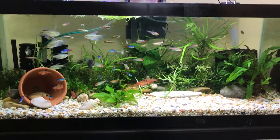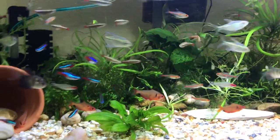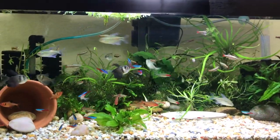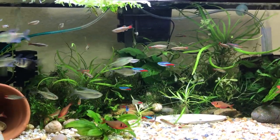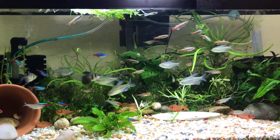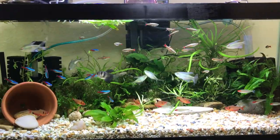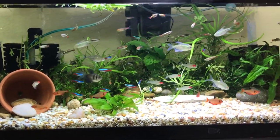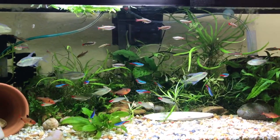This is my 21-gallon tetra tank. I call it the tetra tank because it mostly has tetras — has other stuff in there too, but mostly tetras. Now tetras in general to me are very active, colorful fish. They've got personality, they're always swimming, they're those fish you always see up front, always wanting food. They're hearty, they're pretty forgiving about water conditions. I'm not saying don't maintain good water, but if you hadn't done a water change in a while, they're not going to be the most delicate fish to die off. And there's such a variety of tetras as well.